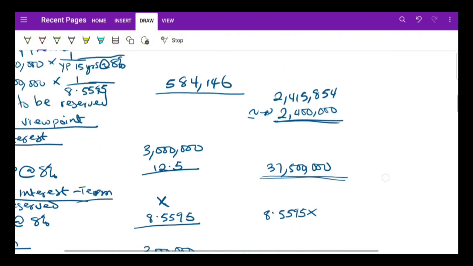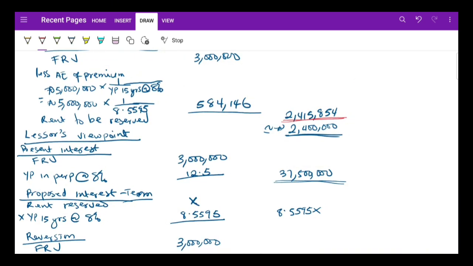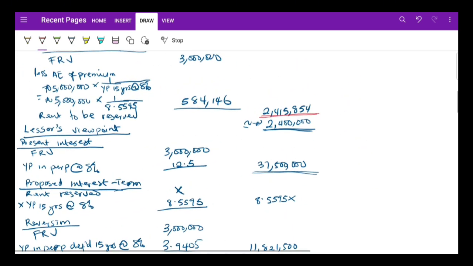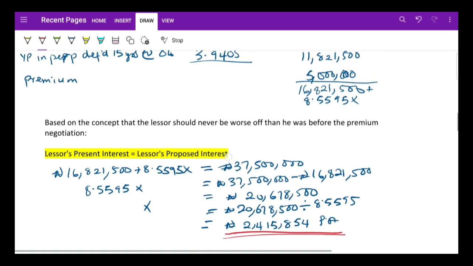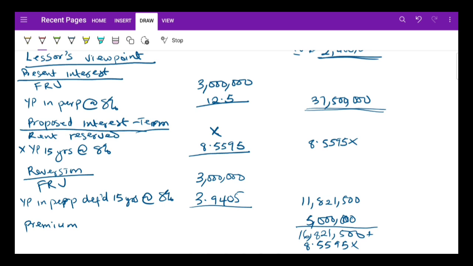Now, if we compare that to the calculation of what the lessee came up with, we find out that they are quite similar. That is not something that usually happens, and I'll explain why. The reason we're having similar values from both the lessee's viewpoint and the lessor's viewpoint is because of the rates that we used. If you noticed, I used the same rate all through, 8%. That doesn't happen practically, right? First of all, I used one rate just for explanation's sake and not to confuse you. But usually in practice, especially when you are calculating the reversion from the lessor's viewpoint, there's always a slight increase in the yield rate used for reversion.